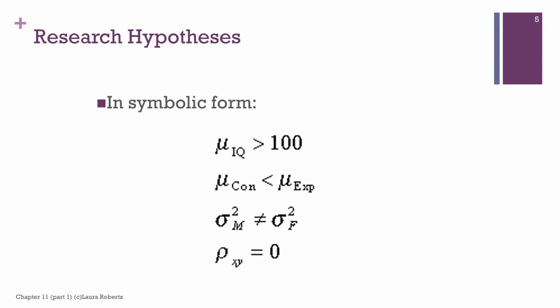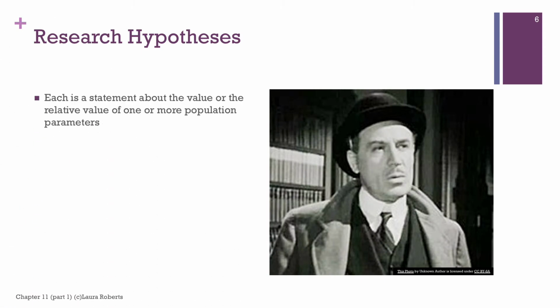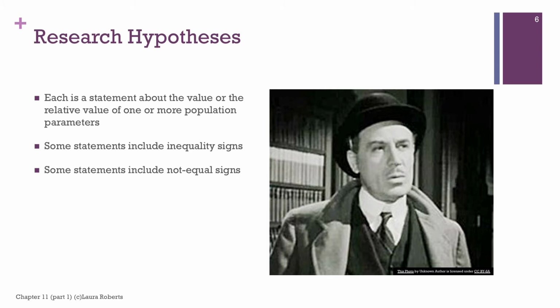If these symbolic statements are not clear to you, stop the video for a minute and take some time to understand how the mathematical statements match the verbal statements. Each statement is about the value or the relative value of one or more population parameters. Some statements include inequality signs. Some statements include not equal signs. Some statements include equal signs.